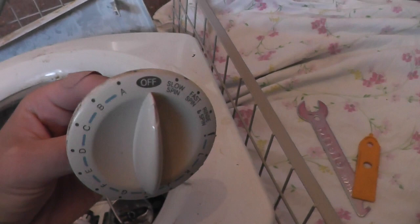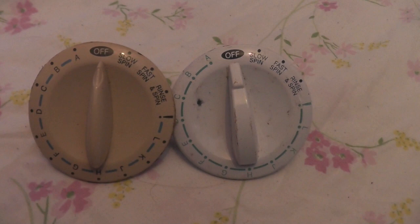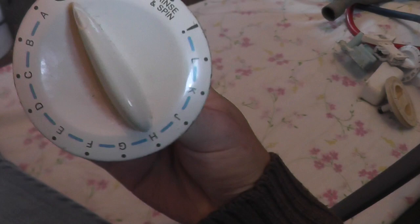Now, you all know what colour this is. It might not show up well on camera. This is actually natural linen. It's from the WMA46 that went wrong in BHF, the overfilling one. So if I compare this with the WMA58, you can see how it changed over time. I do like the WMA58 one. I do like the WMA46 one more though. One more model up, that would have been the WMA48. And I wish it was. But yeah, I like this. I prefer the grip on it to the one on the later 6 kg models. So I'll keep these, because it's obviously Miele. I'll keep anything Miele, as we know.